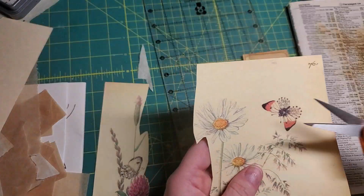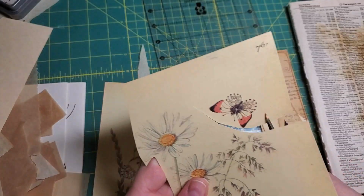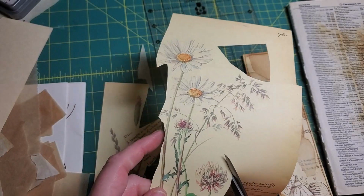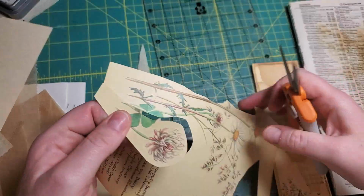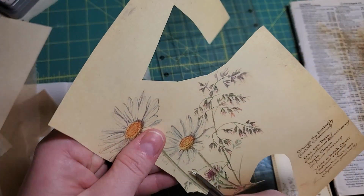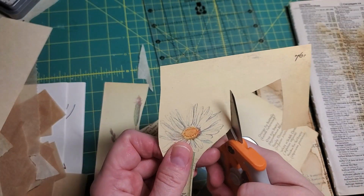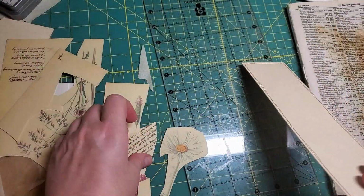I might also want this butterfly. I might want this head of clover. I might want this daisy. So choose what you want to fussy cut. And luckily for you, I've already done that.